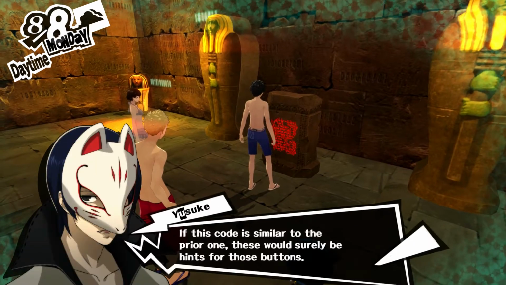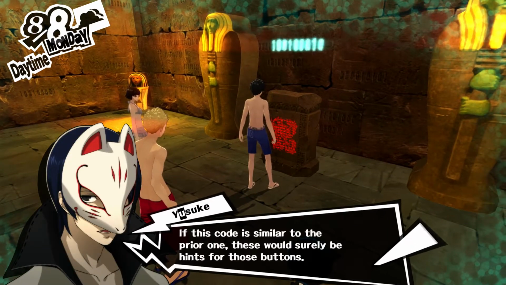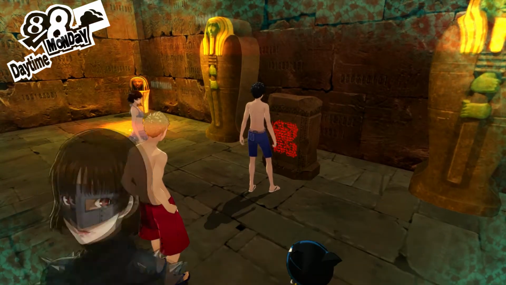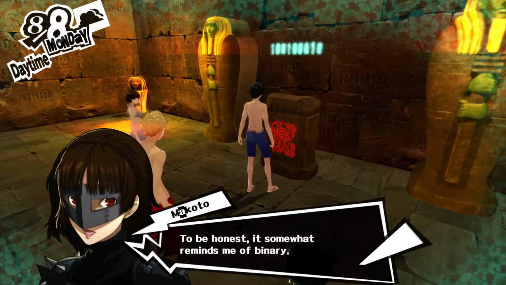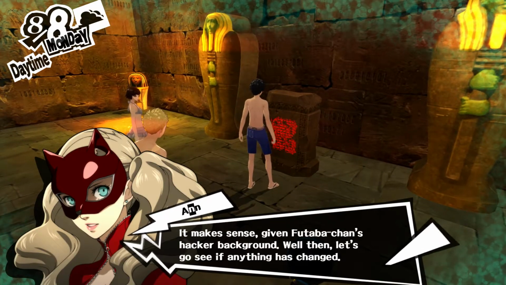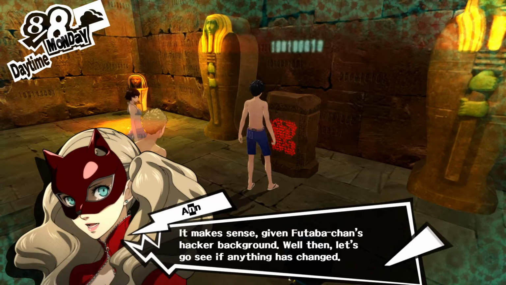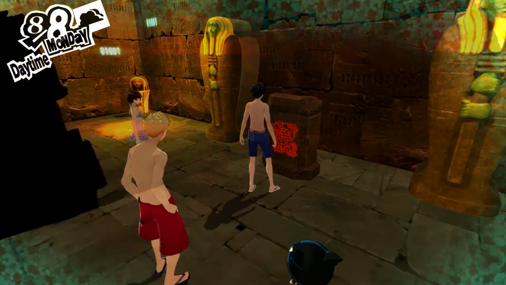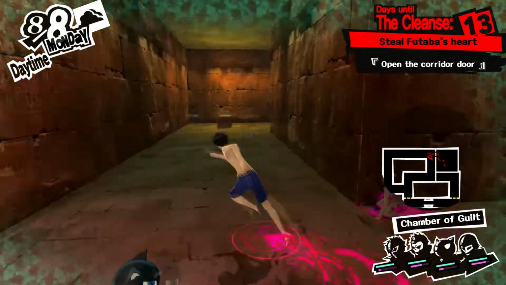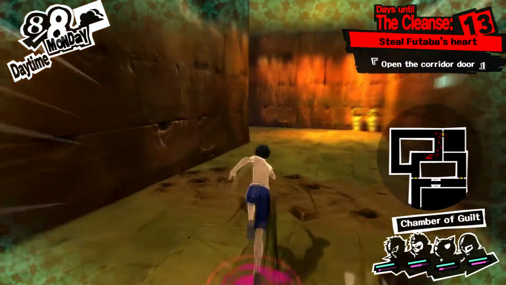Okay. If this code is similar to the prior one, these would surely be hints for those buttons. To be honest, it somewhat reminds me of binary. It made sense, given Futaba-chan's hacker background. Well then, let's see if anything has changed. Let's. And hopefully, there won't be any shadows that have spawned.